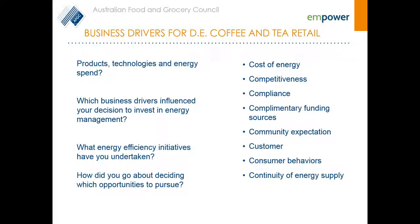And then when it comes to more efficient equipment, we have upgraded a number of bits of kit over the last couple of years since the audit. One of the big opportunities was with one of the roasters that we had, where the insulation was in need of replacement. That was done at the time, and that has helped a lot. You can really see the difference, because we've got one roaster that has not been upgraded as yet, and one that has, and just the time difference between when they cool down and heat up shows what that simple process of improving the insulation has made. So yeah, they're some of the things that we've implemented.